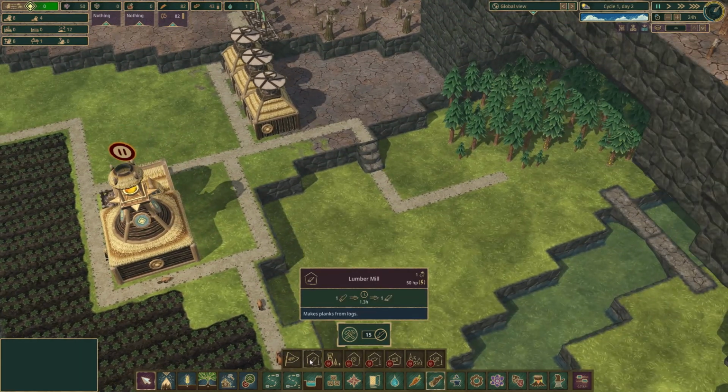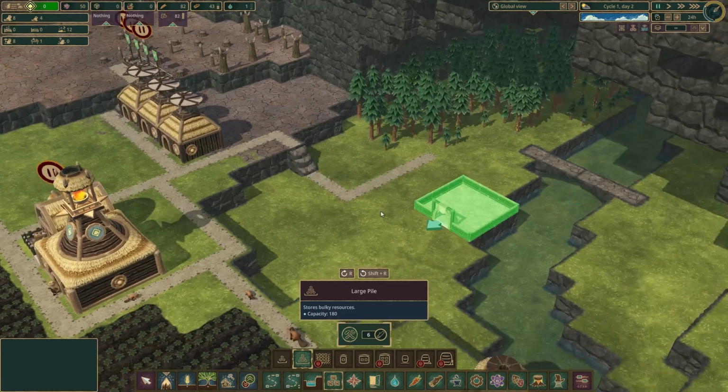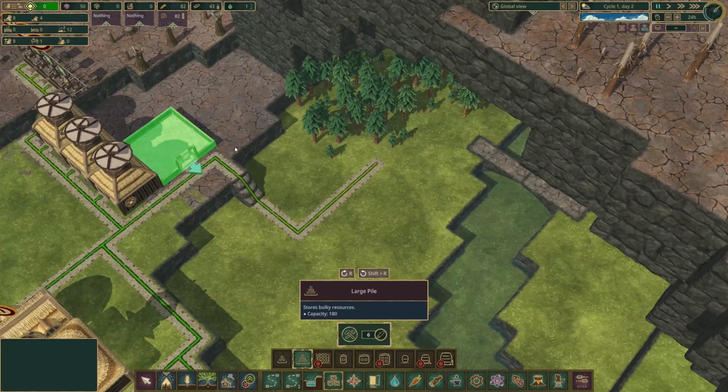We are going to build a large pile. I'd like to put it here, but it's a little bit of a waste because this is fertile land, so it would be better to put it here, but then the beavers would have to go and deposit the logs there. So I still think we're just gonna put it here.